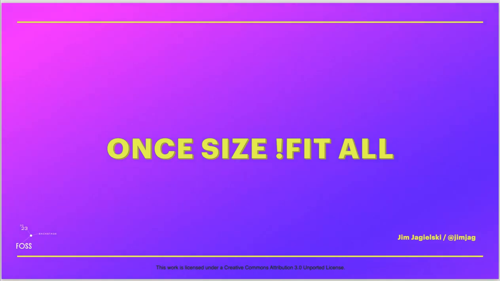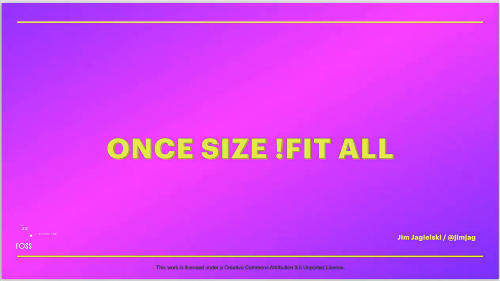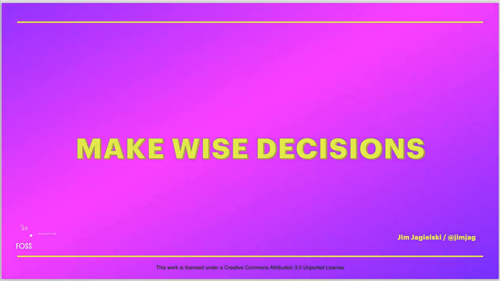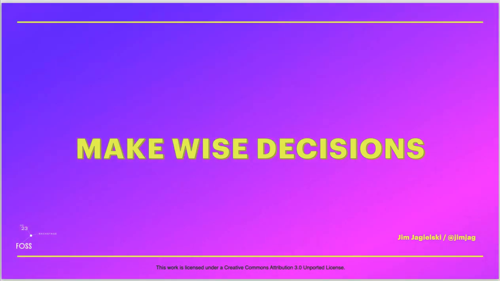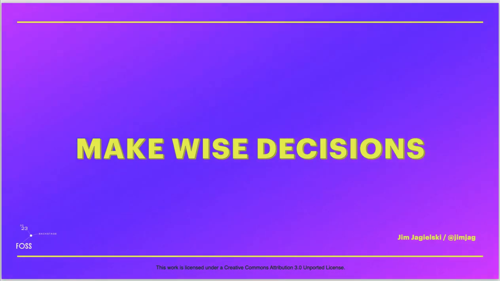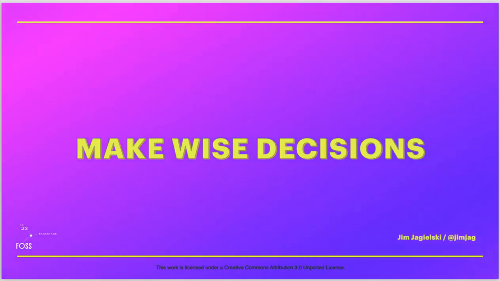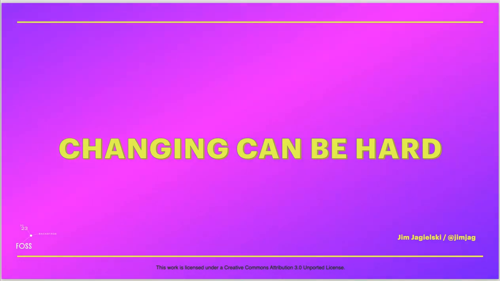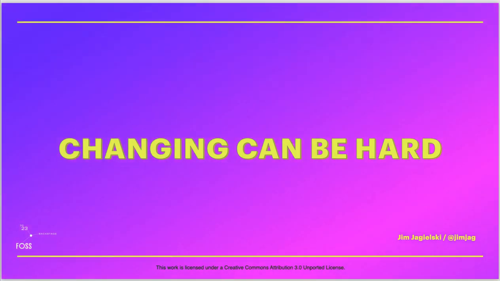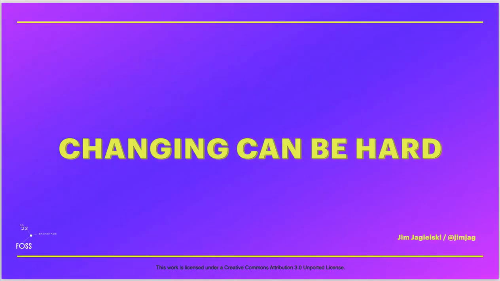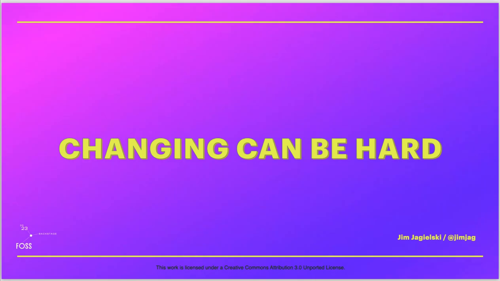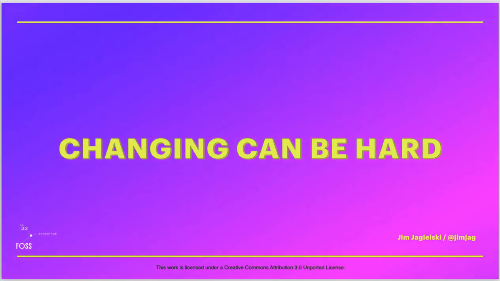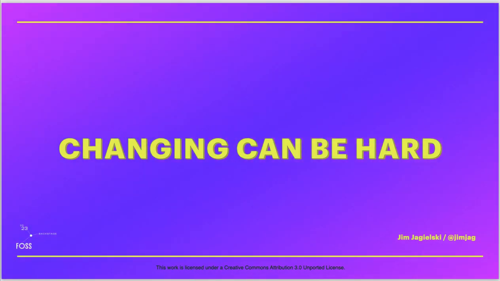So really consider that. Consider how you want to release the software, how you want people to use it, and pick the right one out there. Make the wise decision. Don't just choose an open source license because it's the first pull down in the GitHub menu, or because you heard of this license and other people like it. Make wise decisions, because changing from one open source license type can be incredibly difficult. It could require, for example, contacting everyone who ever contributed to your software project, making sure they're okay with relicensing to a different license. So really make the wise decision at the very, very beginning.